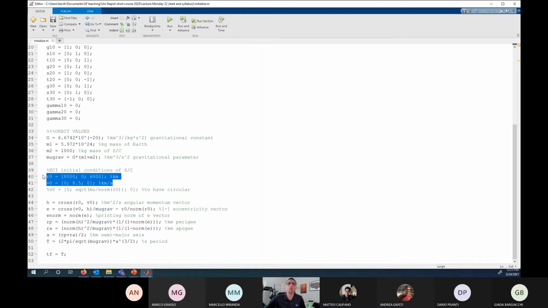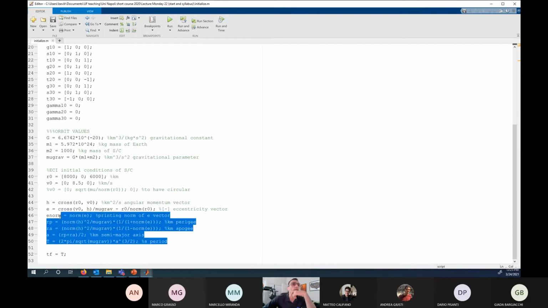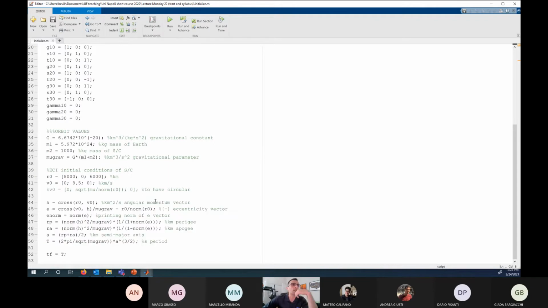You've seen the plots that I showed you the first time we met when I ran this model. They correspond to an elliptical orbit. I just chose these initial conditions. And so you may need, probably not, but you may need to transform them into orbital parameters. And if that's the case, there are expressions out there that do it for you, and these are the ones that are coded here.